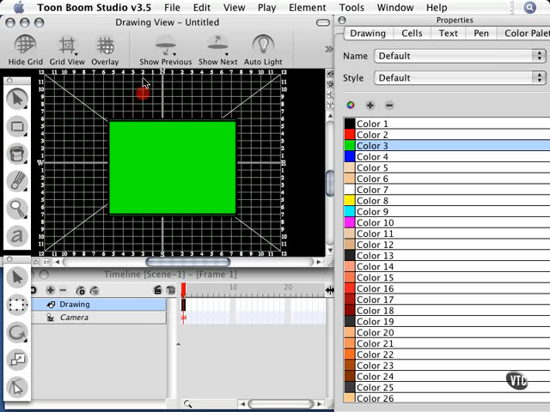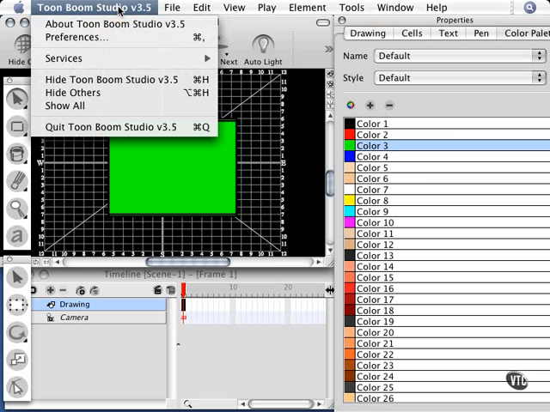At the top of the Toom Studio interface, you'll find the menu bar that you'll find in pretty much every application. Up here, as you see, I'm working on a Macintosh. There's my Mac logo. I can find out about Toom Studio by going to the Toom Studio main menu here. I can check out my preferences, and I can hide and show the application. I can also quit Toom Studio here.